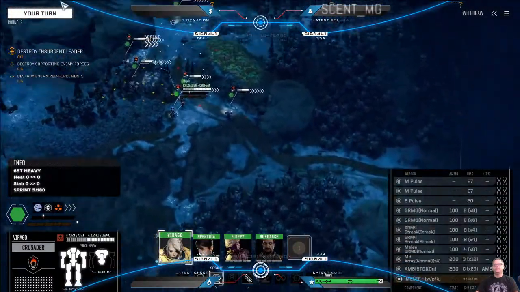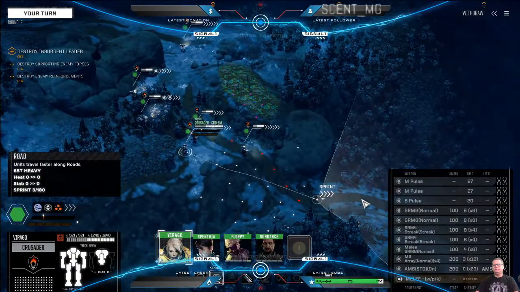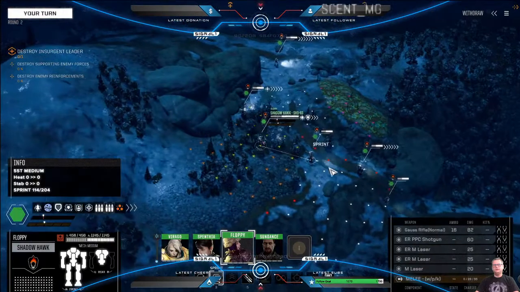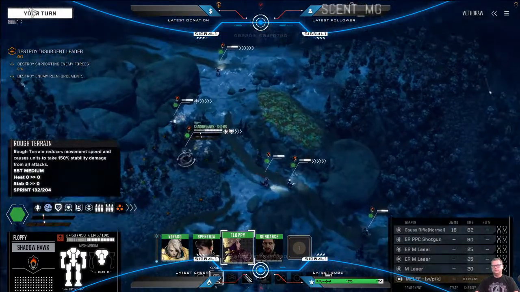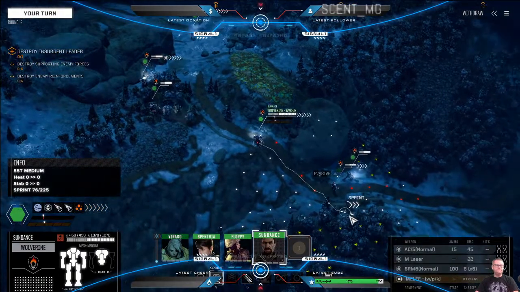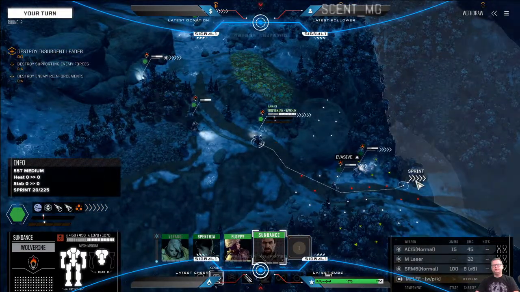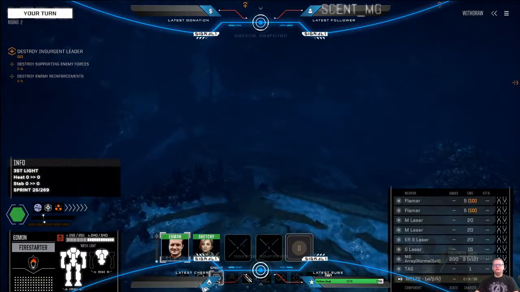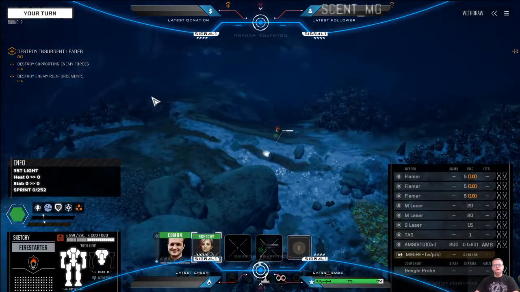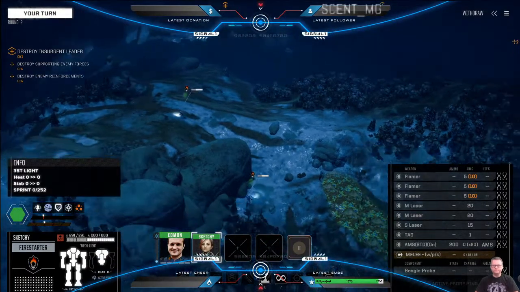Alright, so my heavy mechs are going to go engage the guards. We'll push our light mechs to see if they can actually finish off the target. It's very realistic to what would happen in actual Battletech lore. You know, light mechs were just a stopping point until you get to heavier mechs in regular Battletech, the game.